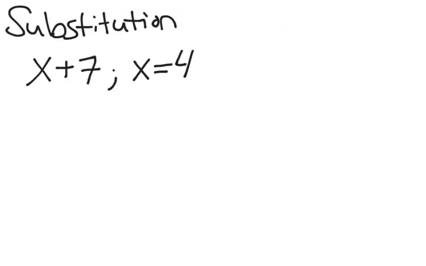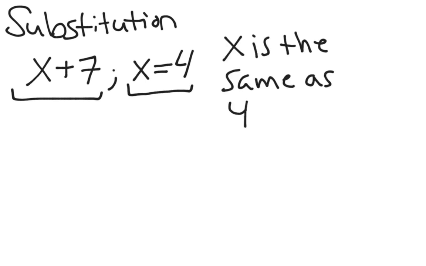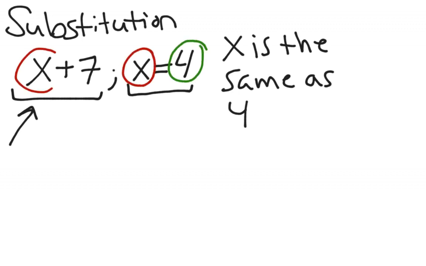First, I want to go over the idea of substitution. Here I have an expression that you've probably seen before. I have x plus 7, and then I'm telling you x equals 4. And what this means is x is the same as 4. So I can interchange 4 and x. They mean the same thing. So looking back at my expression, I'm going to substitute everywhere I see an x with a 4. So I see an x here in the beginning, and that means I'm going to replace it with a 4. And then I'm not going to change the rest of the expression. So I just end up with 4 plus 7, and that's equal to 11.